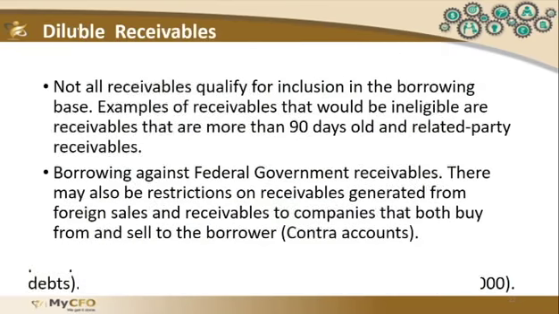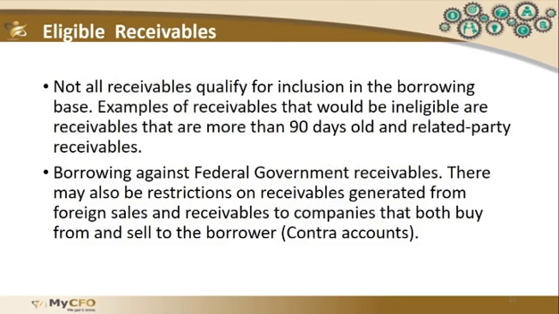What are eligible receivables? Not all receivables qualify for inclusion in the borrowing base. So you have gross receivables, and then you have something which will be excluded from the borrowing base. You cannot borrow on X, Y, Z for X, Y, Z reasons. So not all receivables qualify for inclusion in the borrowing base.